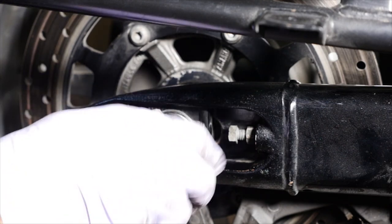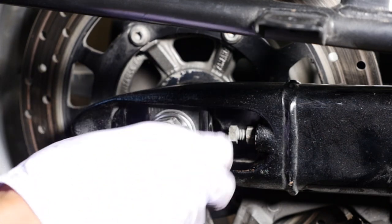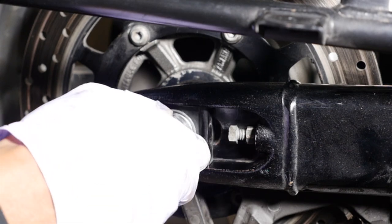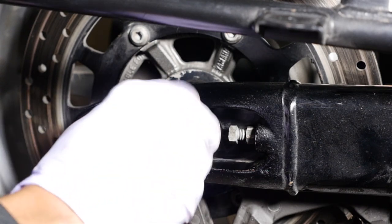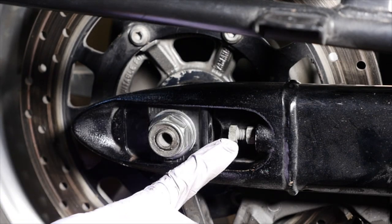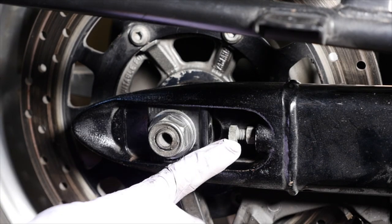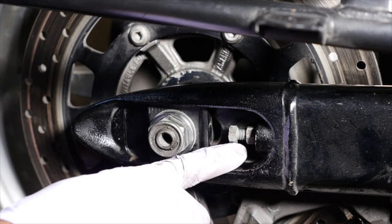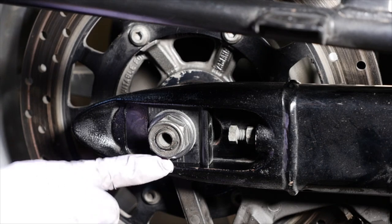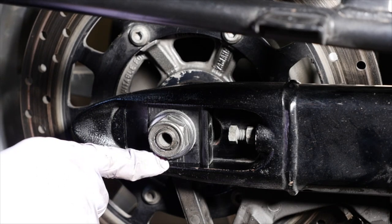And I will post the torque specs. I actually probably need to go look it up myself. Okay, so then that goes back on, but you're not going to actually tighten that down yet because you still need to do your alignment through your brackets. Now, because my battery is dying, what you're going to do is reset your marks back to what you saw them at in your picture.